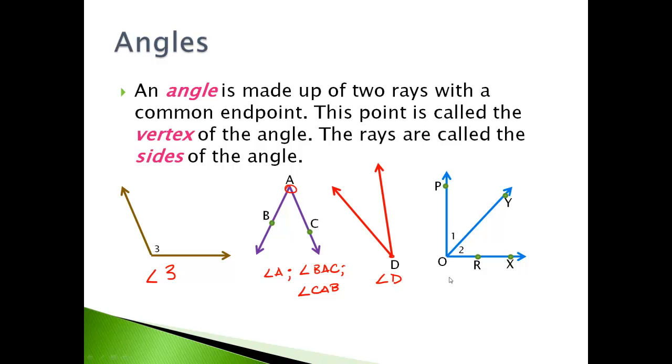And then this one, it would depend on what angle you're talking about. Angle 1 is the same as angle P, O, Y, which is also the same as angle Y, O, P. Angle 2 is the same as angle Y, O, X, and X, O, Y. Now because, again, these lines with the arrows at the end mean that this goes on forever. So we could also call this angle Y, O, R, or angle R, O, Y. Now, what you can't do is you cannot call angle 1 angle O. Because that's a vertex for this and this. So because it's a vertex for multiple angles, you can't do that. So make sure of that. And actually, there's a third angle here, POR or POX, and that would be that out completely exterior angle.